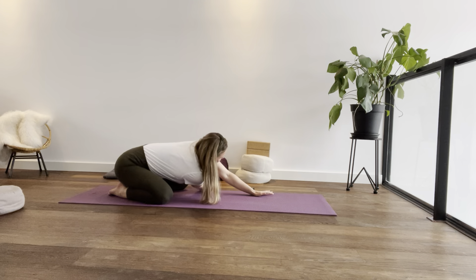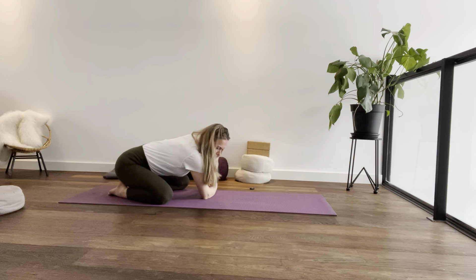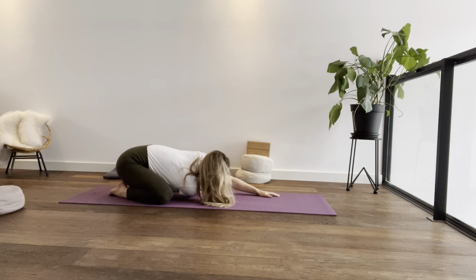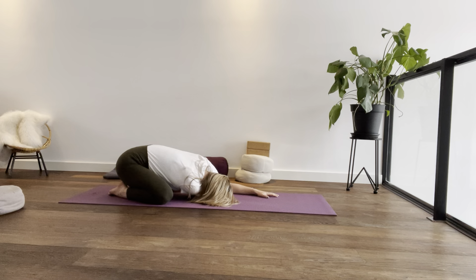From here you're going to place your body down and relax your head down on the mat. Mildly stretch the arm out in front of you — try to place your forearm down on the mat. Really sinking into this pose, you'll feel the twist in your spine, especially the upper back.